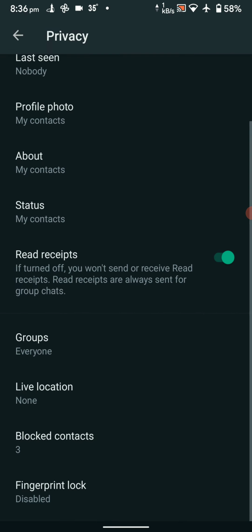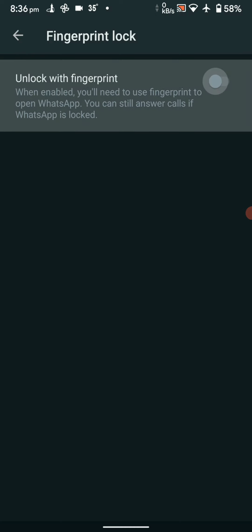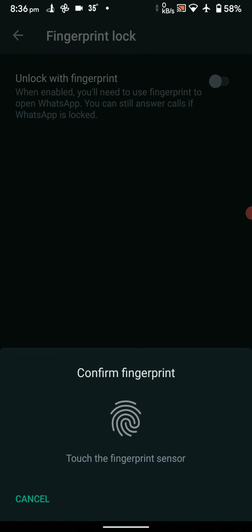Okay, I'm again going to fingerprint lock and click this button to switch on the setting, unlock with fingerprint. It will ask for your confirmation with fingerprint, so touch your sensor with your finger.